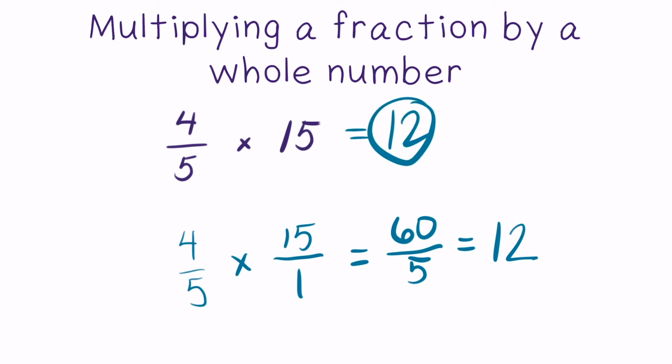Whenever you multiply a fraction by a whole number, you can put that whole number in fraction form by taking the number and putting it in a numerator while placing the number 1 in the denominator, and then multiplying those two fractions just as you would any other two fractions. The numerator times the numerator equals the numerator of the answer, and the denominator times the denominator equals the denominator in the answer. Don't forget that whenever you have a fraction greater than 1 or an improper fraction, you should try to simplify to get a whole number or mixed number for your final answer.